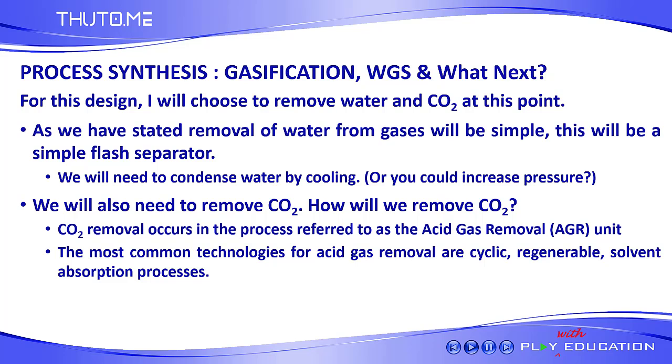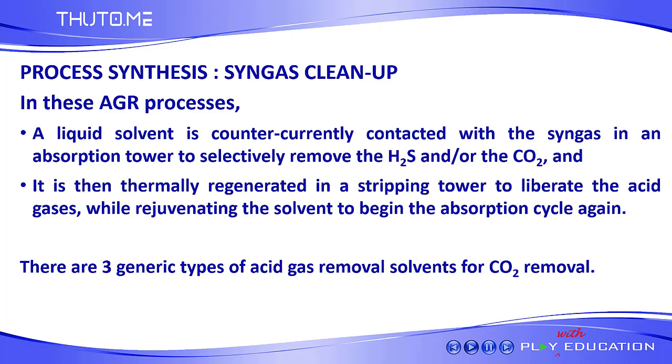CO2 removal usually occurs in processes that are referred to as acid gas removal in the industry. They are called AGRs. The most common technologies for acid gas removal are cyclic regenerable solvent absorption processes. We will just quickly and briefly look at those, to give you an indication of what these technologies are. Removal of water: cooling and a flash separator. That's easy. But now you are left with gases that have CO2 and hydrogen. Now you need to remove CO2.